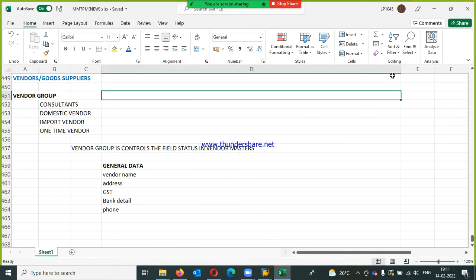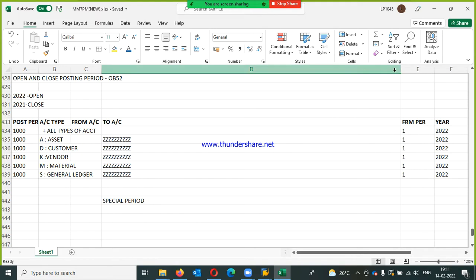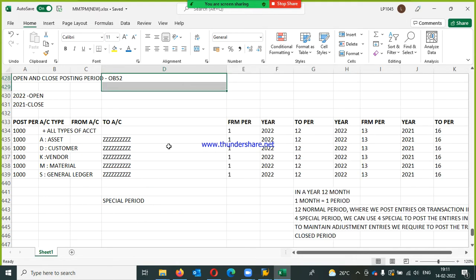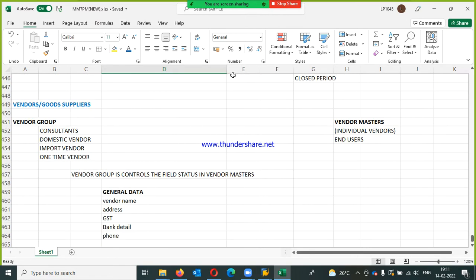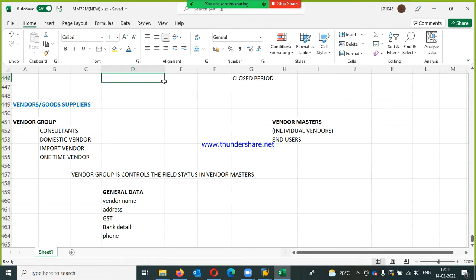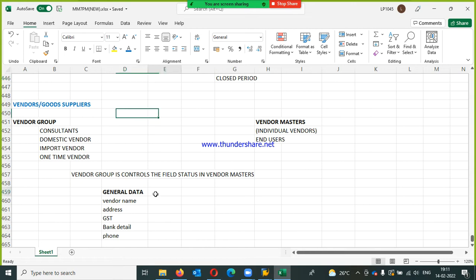So while creating a vendor, we come across many fields. In general data, or the general data group, we have fields like vendor name, vendor address, GST number, bank details, all these come under general data. Like that we have one more group, company code data.